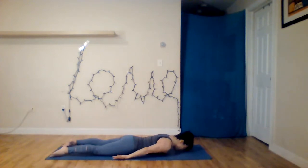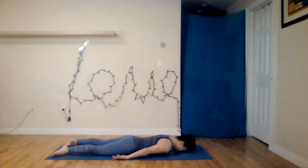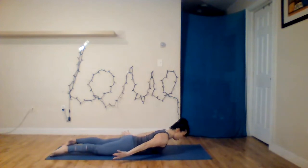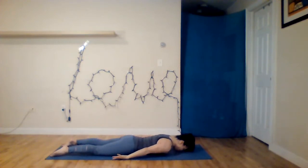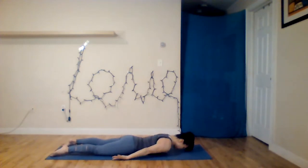You might look a little further out down the mat towards the edge of your mat, right from here to here, but your eye gaze should still pretty much be on the mat and not on the wall in front of you. It's something I used to see a lot when I was teaching Pilates in the studios, where as people reach their arms back, they start to lift their head, even though they weren't lifting their head when their forearms were on the ground. Last one.